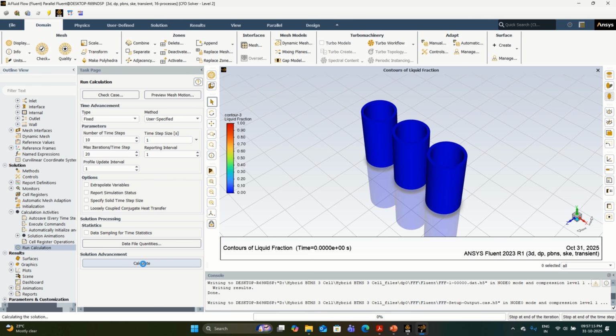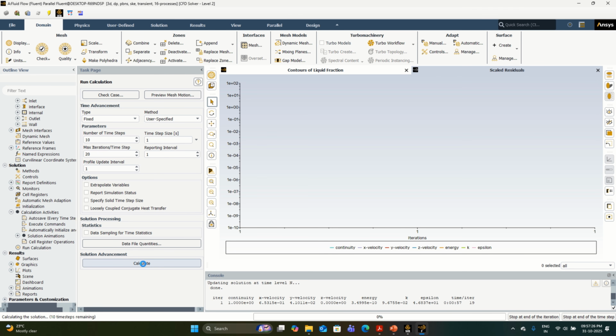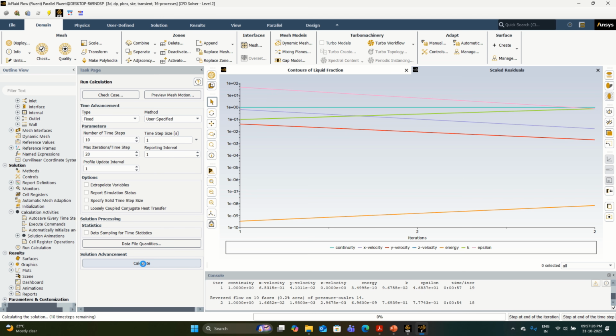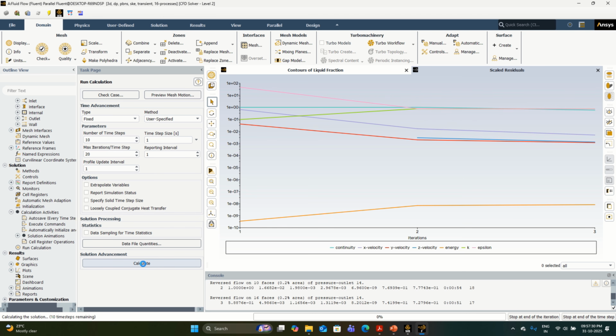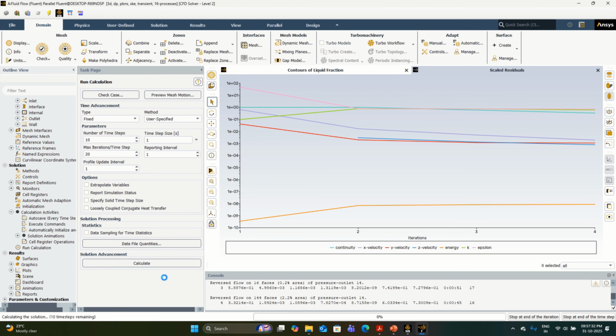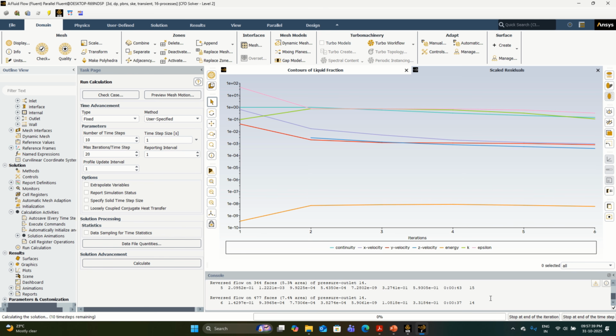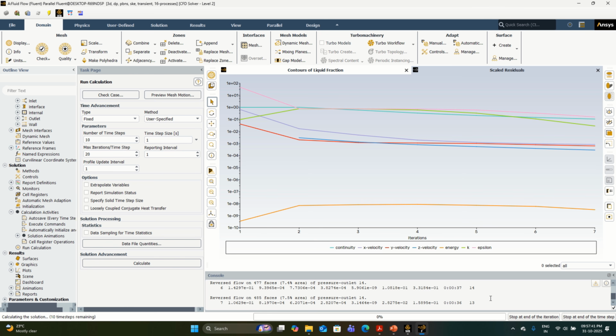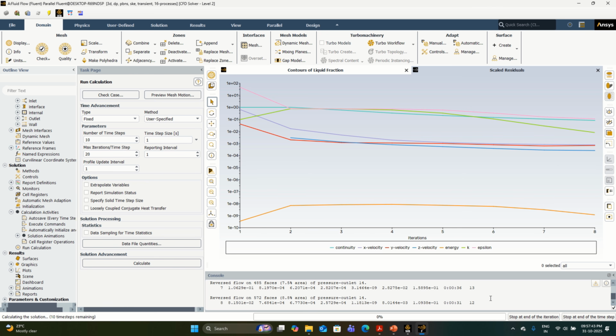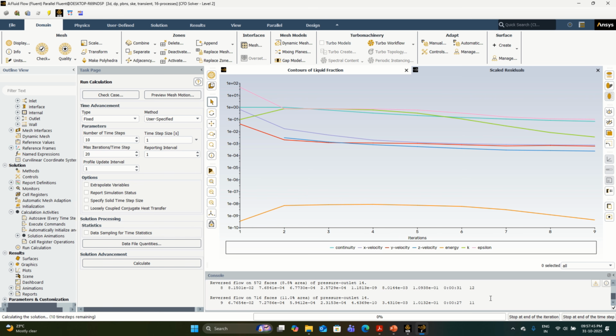So more the mesh count which you have taken, more will be the time required for the simulation. So you may go with a less number of count also, but there are chances that you may find some error in terms of floating point exception. So once these iterations are completed, we will be able to visualize all graphs as well as all animation windows. So we'll have to wait.